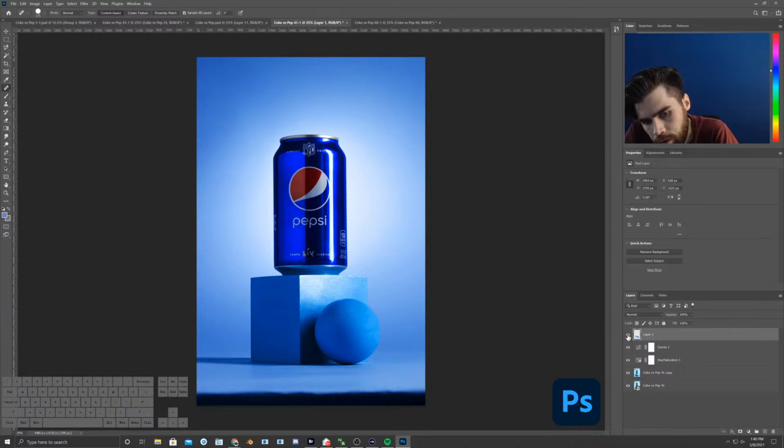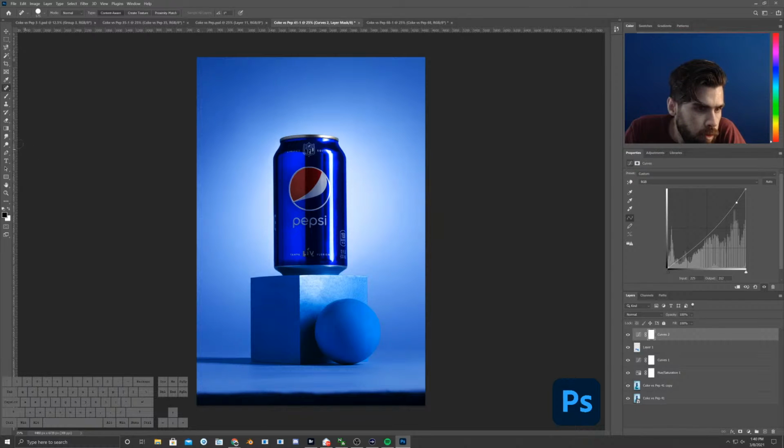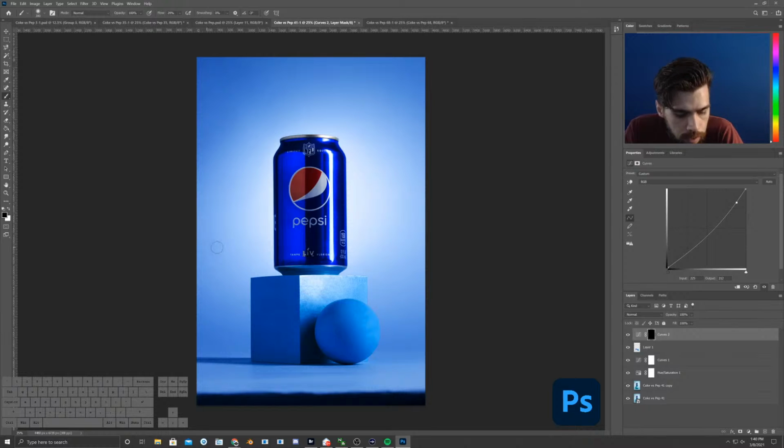It's a bit better. And let's try to knock that highlight down a little bit more. I'm going to mask that off and just paint in this area, just the highlighted area, but try to bring it down.